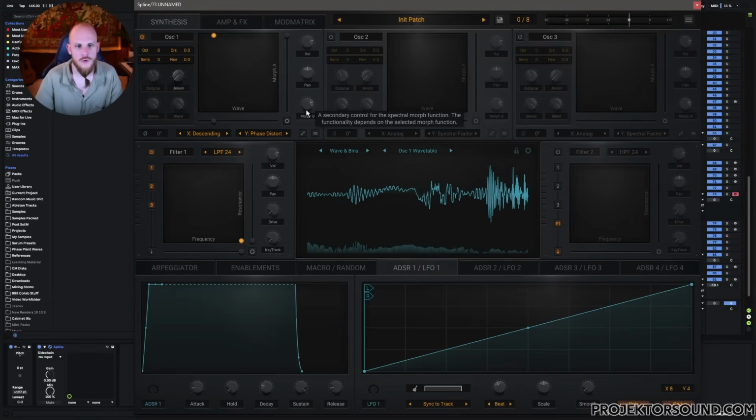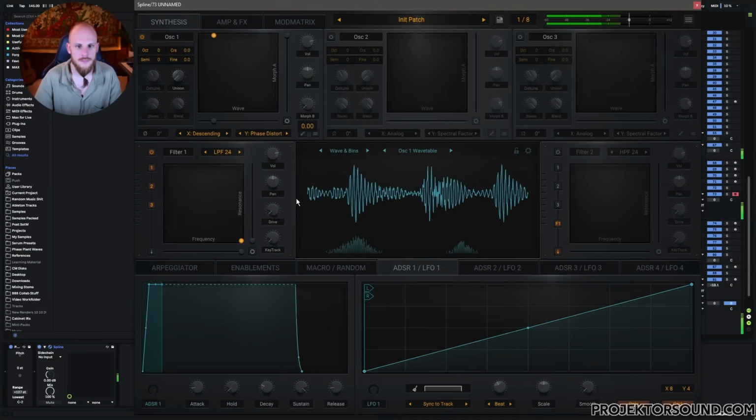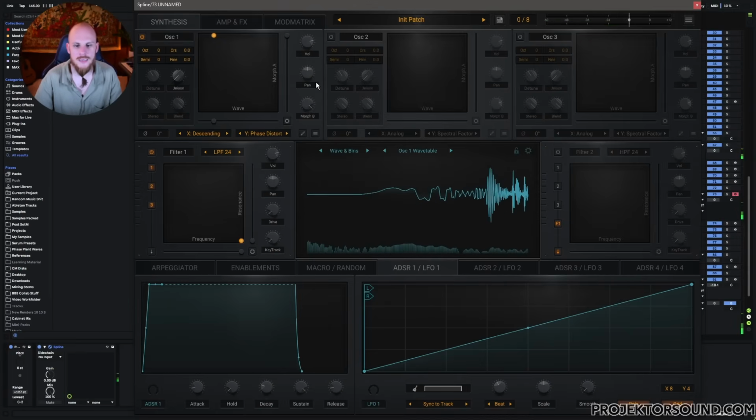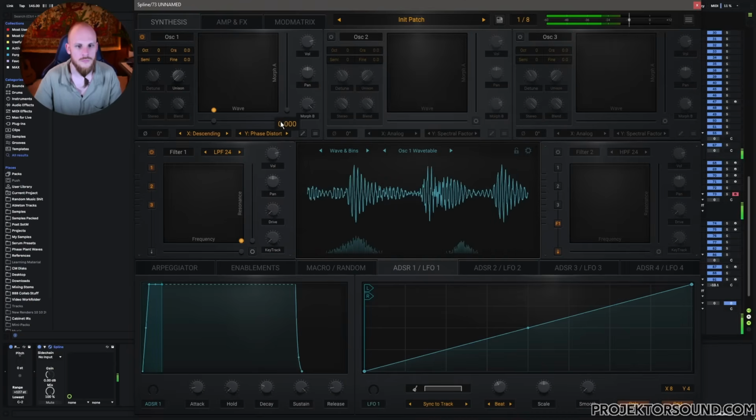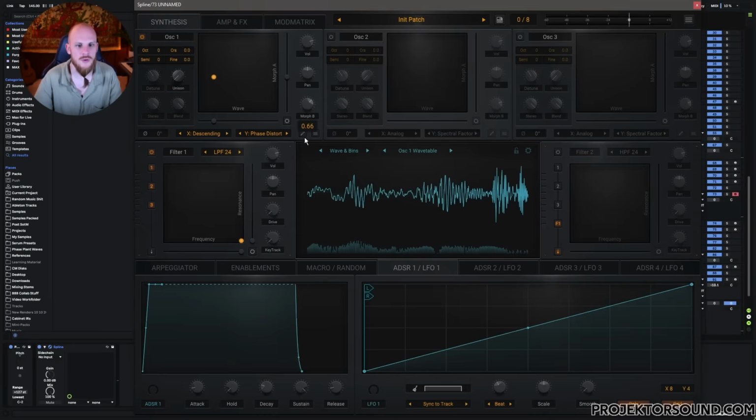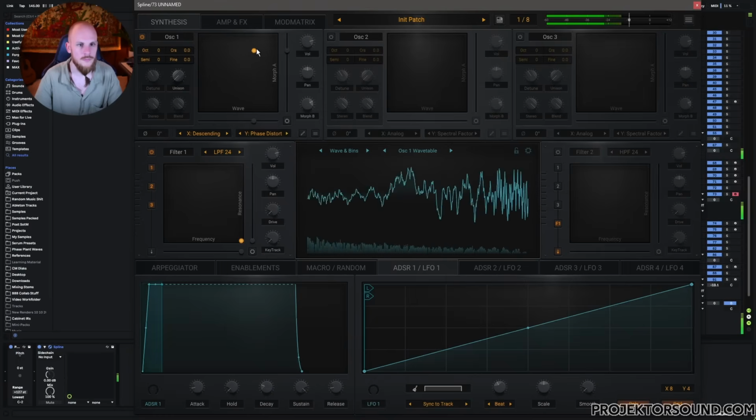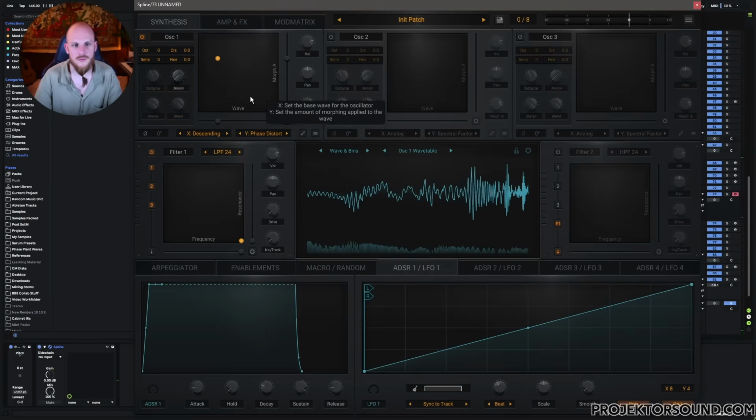And then we also have morph B, which is going to be a secondary parameter for this process over here. In this case, it is literally just morphing between the 2 versions. But this is a cool way of getting a little bit of the original sound back in there. Now, as you can see, this is an XY path, which is really interesting because you can just quickly set different tones here. And kind of control 2 different parameters at once.